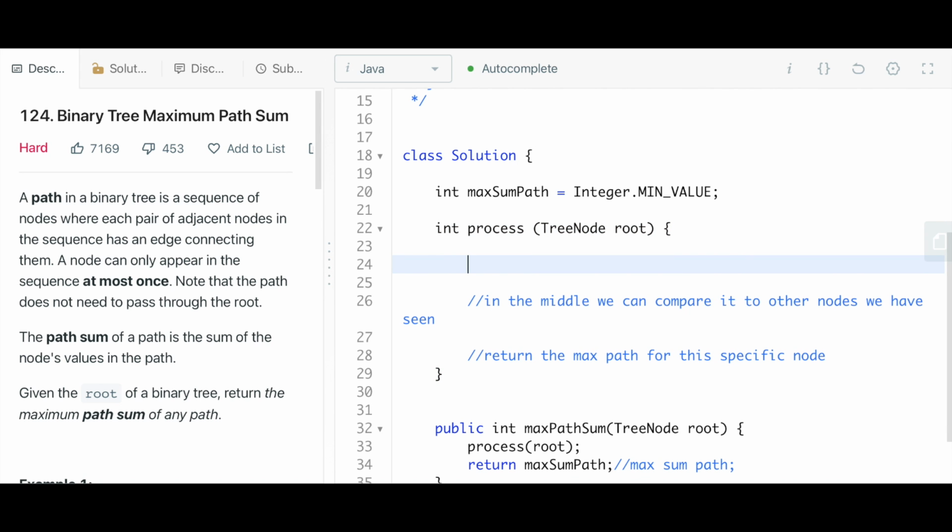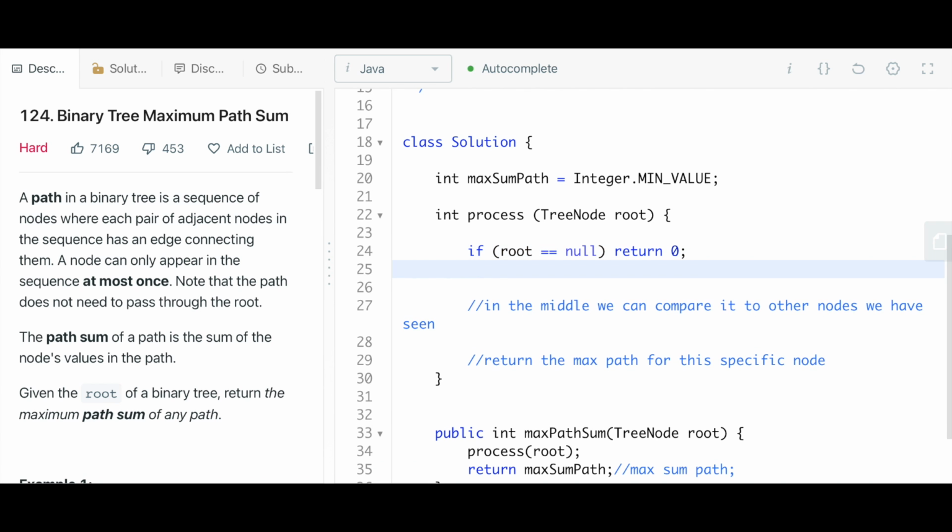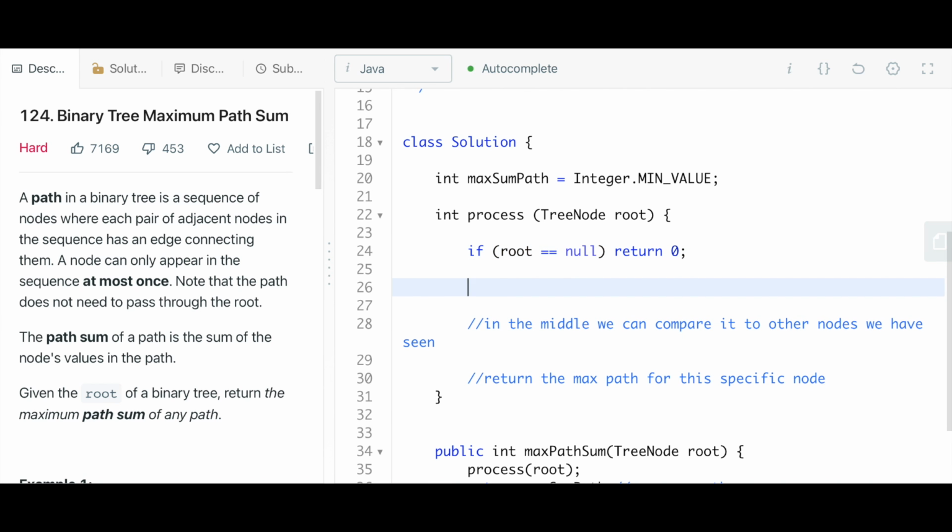So what do we need for our base case? We're going to say if our root is null, we are just going to return 0. So that means we're reaching the end. And now we are going to look at our left. I'm going to process the root left.